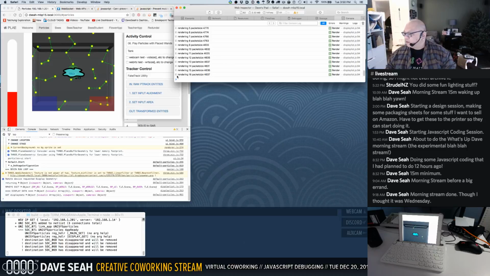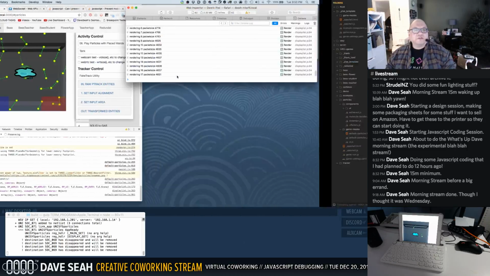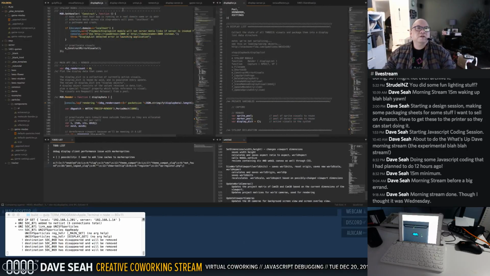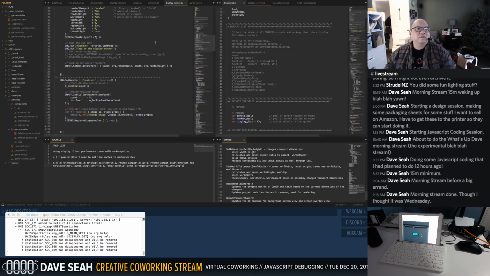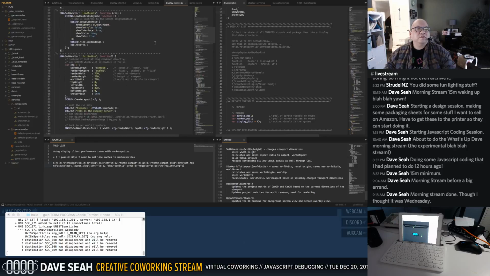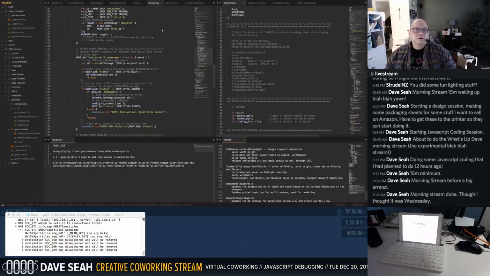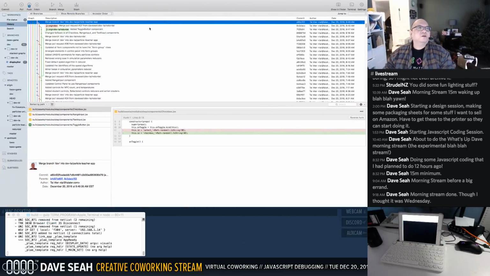And let's up the frame rate. And that's particle game. What? There's no changes to this, are there? What the hell was that about?